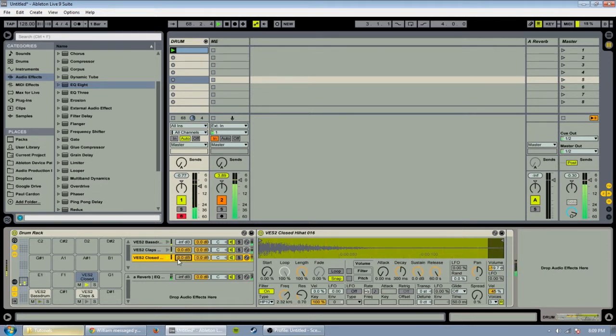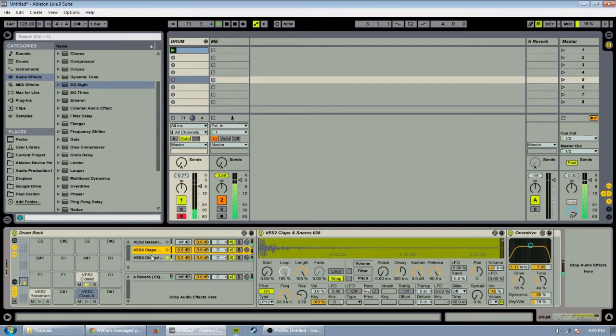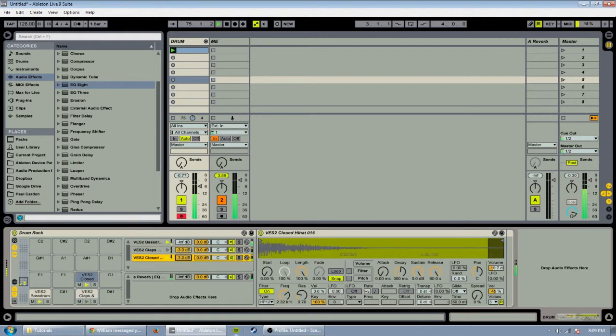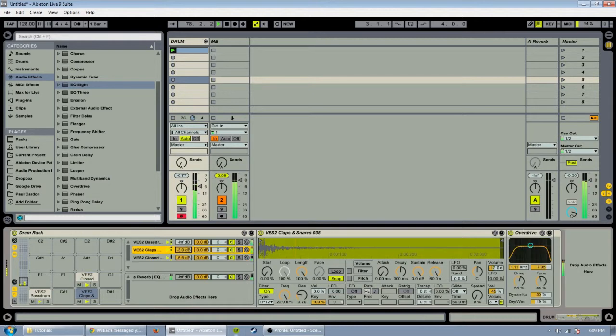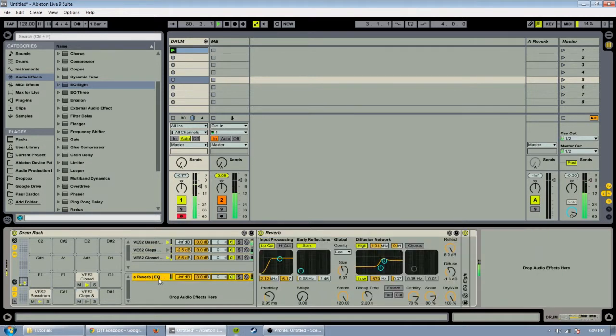So if I wanted reverb across all of my drums except for the bass drum, I can do something like this, where I have varying amounts of reverb across these different tracks. So maybe I don't want as much on the hi-hats, but I still want a bunch of it on that clap. I can modify that, and it's all going to the same reverb.